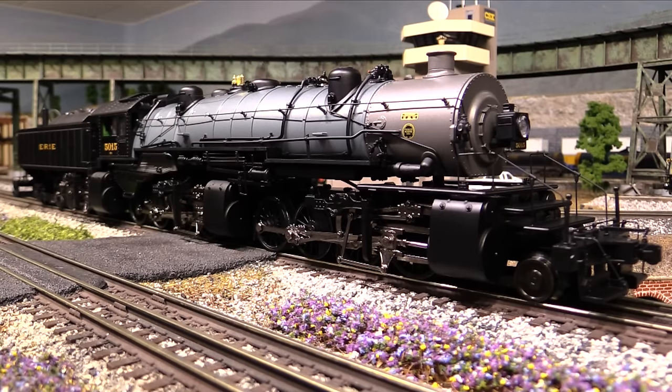Secondly, since the last set of drivers was located under the tender, the track adhesion was slowly degraded as the tender lost weight as the coal and water above the drivers became depleted. And lastly, the Triplexes produced so much pulling power that the drawbars, couplers, and freight cars of the time could not withstand the levels of strain that were put on them. And so for this reason, the Triplexes could basically only be used to push trains rather than pull them. So essentially, the Triplexes became glorified helper engines and were only useful for pushing heavy trains over steep terrain.